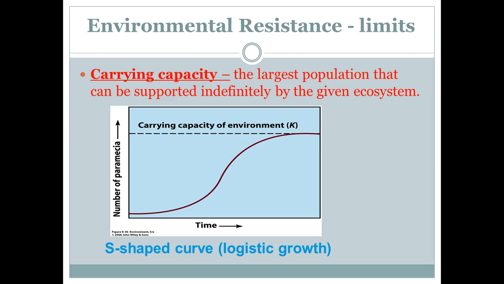I've talked about this graph before, so this is just, it's formally in the chapter. And we're looking at paramecium. It doesn't matter what this species is. It can be anything. The number on the y-axis will increase, and then time is always on the x-axis. Here's the thing. No matter what species you're dealing with, the graph will look like this.